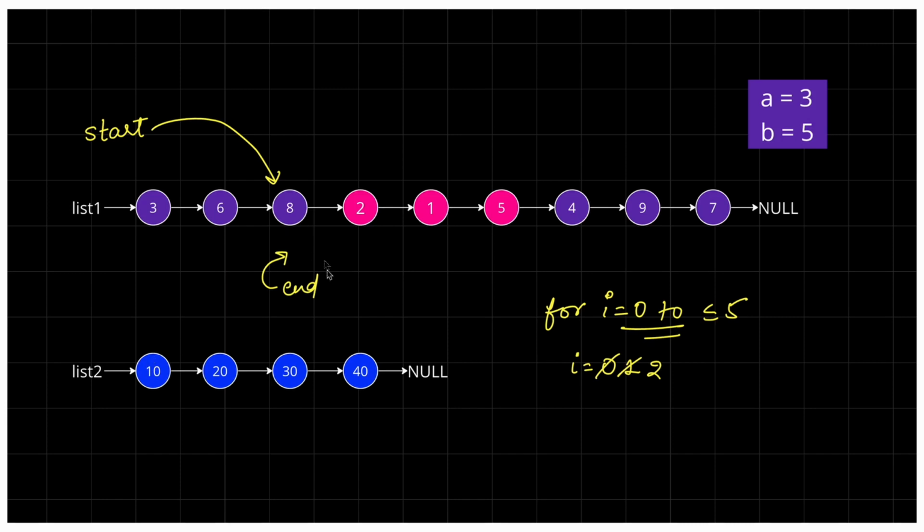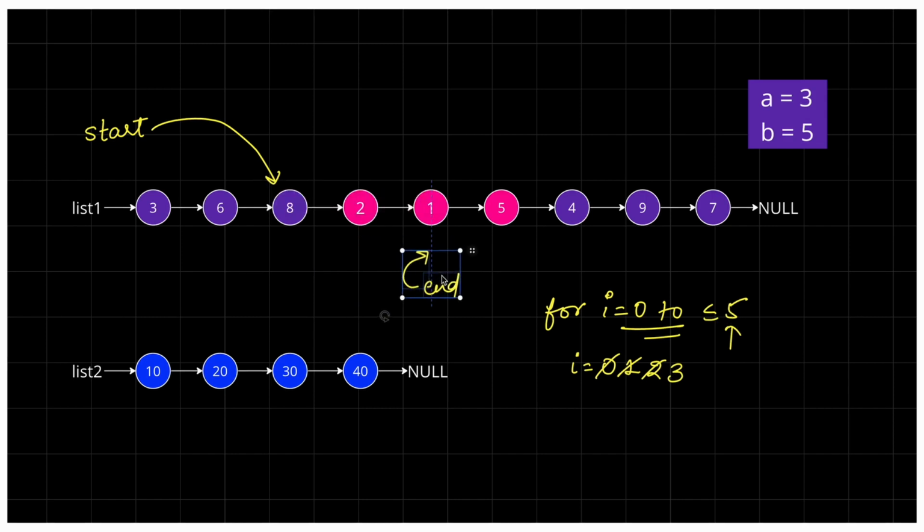But make sure you continue running your loop, right? And make sure that you reach till this 5, right? Unless, for i equals 5 also, you need to run this loop. Great. So now i is still less than or equal to 5. So once again, you will take your pointer and you will increment it. Now i will become actually 3. Once again, i is still less than or equal to 5. So make sure you once again run the loop.